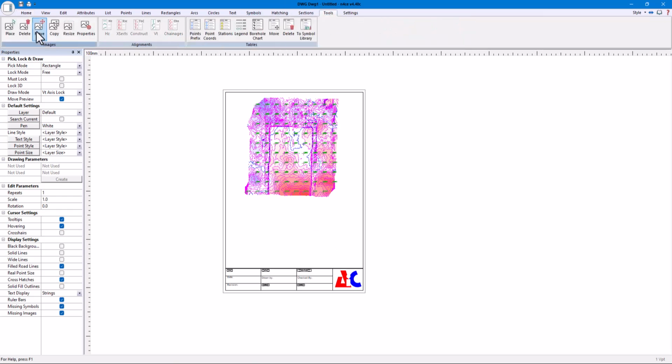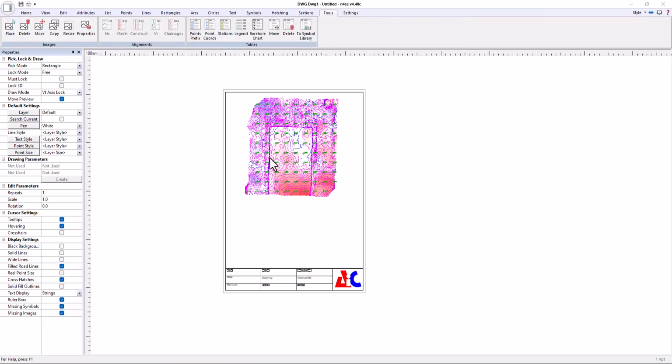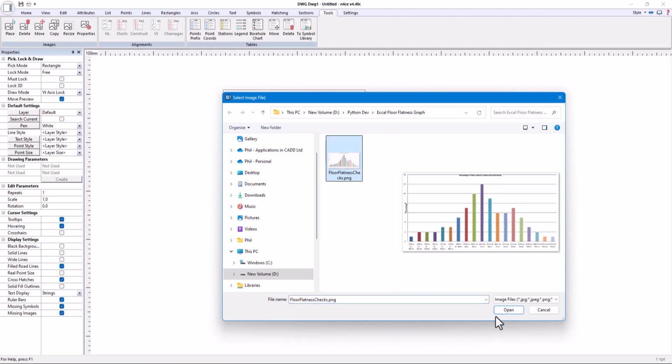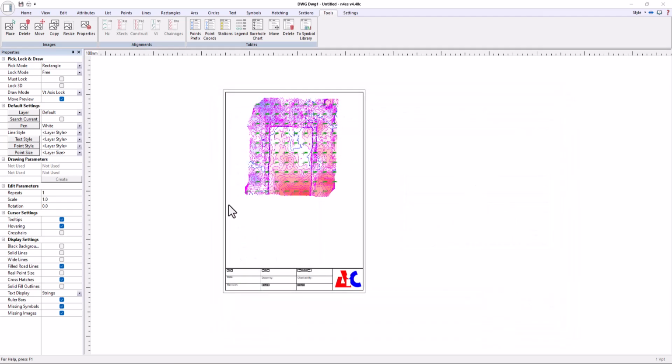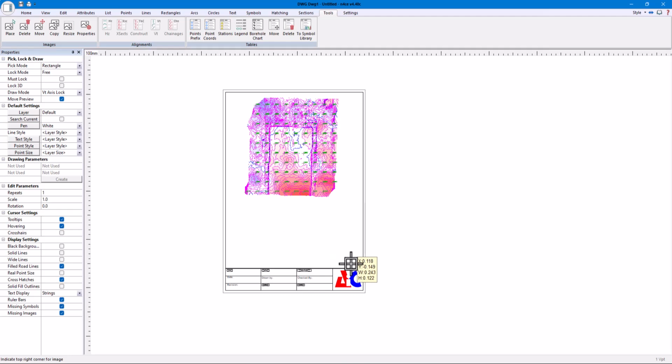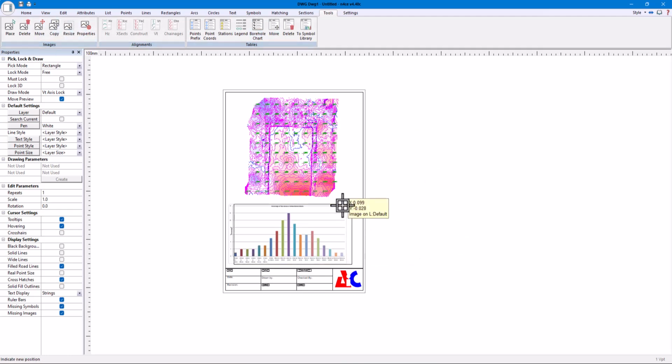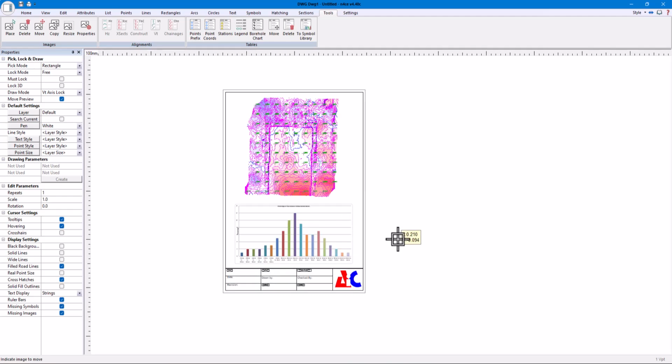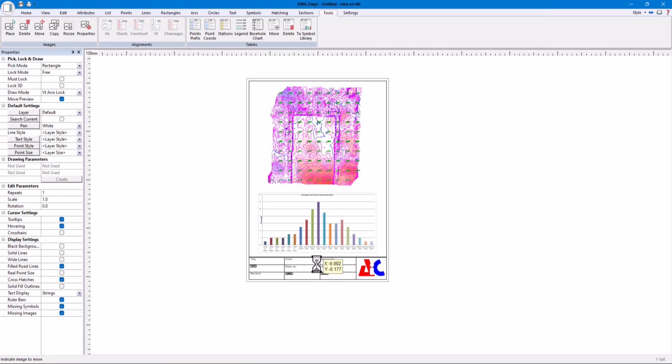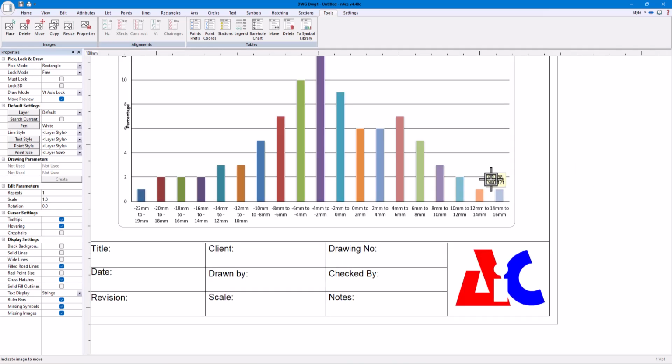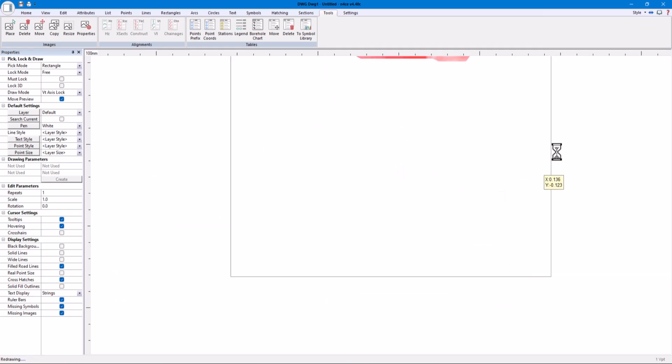So I've got Tools, place image. Here it is. Open, click, and drag. There we go. And then if I want to just move it, click it, move it over a little bit. There we go. Obviously you need to fill in the boxes, and this is literally just to give you an idea of what's possible. What do we need to do now?